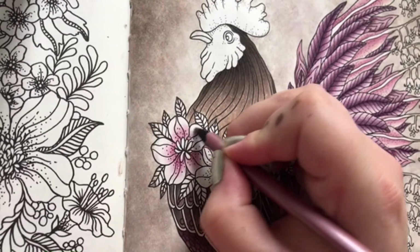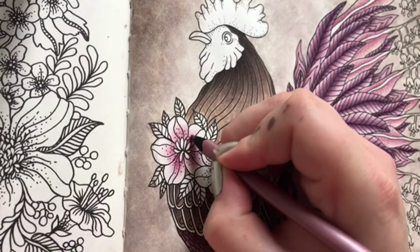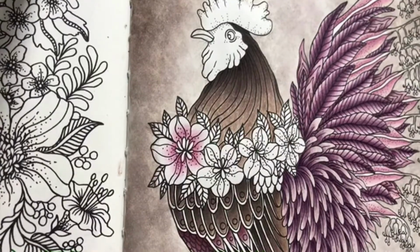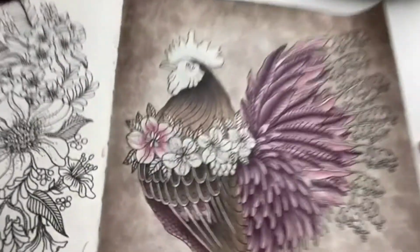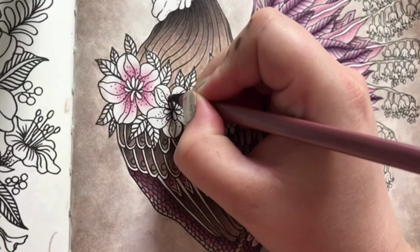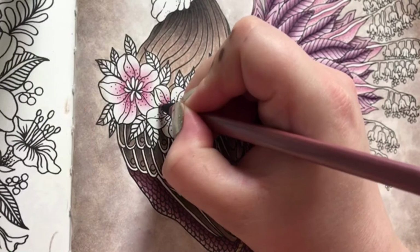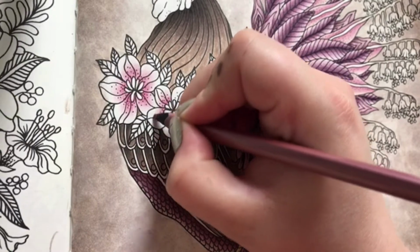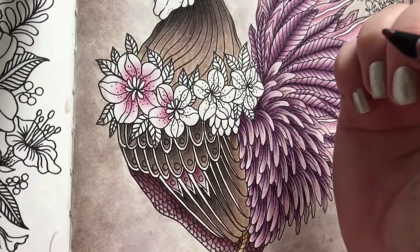Thank you for the hearts. Really like these colors together. I'm so happy I decided not to do this page vibrant. So, what do you think if I say white outlining around the flowers? Just to make them stand out a bit more.